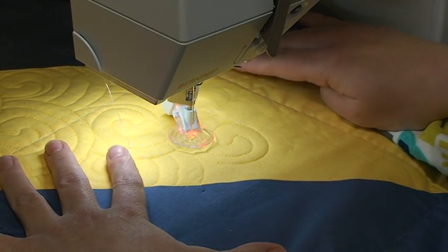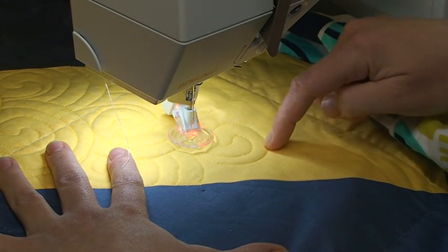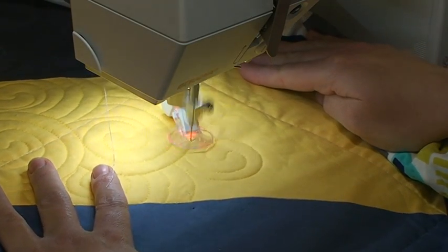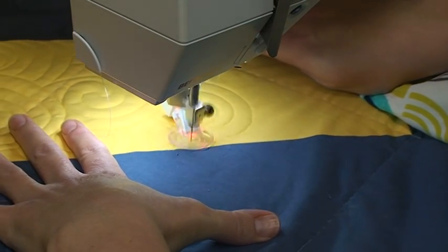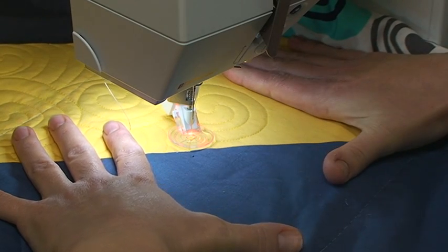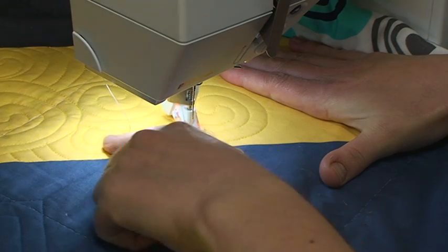Even though I want it to end up being quite big, I still only start with a fairly small shape because I just find it easier to get that to be quite circular. It's also much easier to estimate the distance, like to get an even distance between the lines in your spiral if you start quite small.